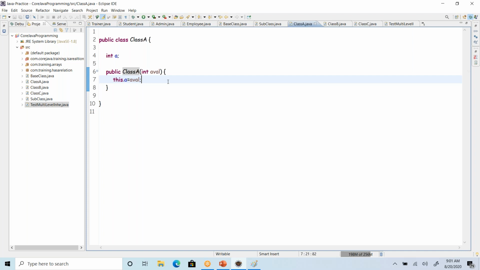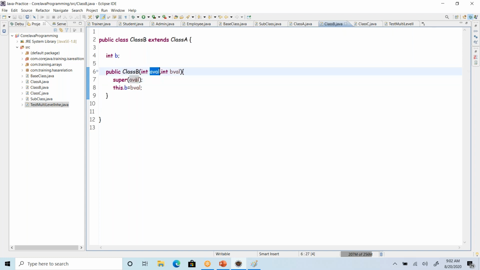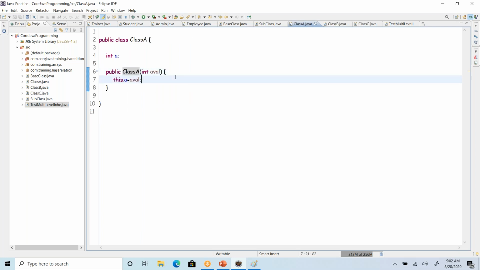All we are doing is giving the input to the superclass constructor. Whatever value I want to initialize, I just pass that value and call the superclass constructor, which takes care of it. That's how we can initialize the superclass properties in the child classes.